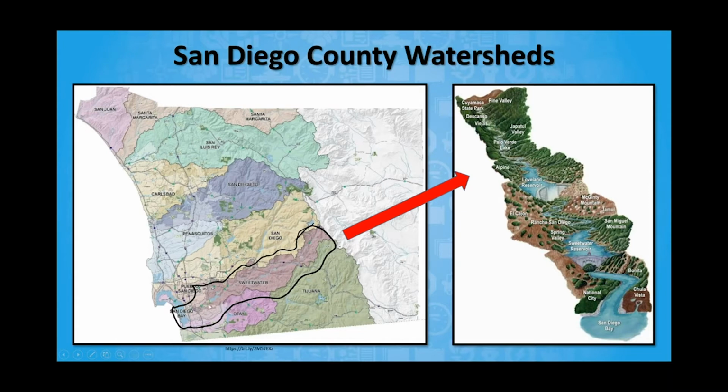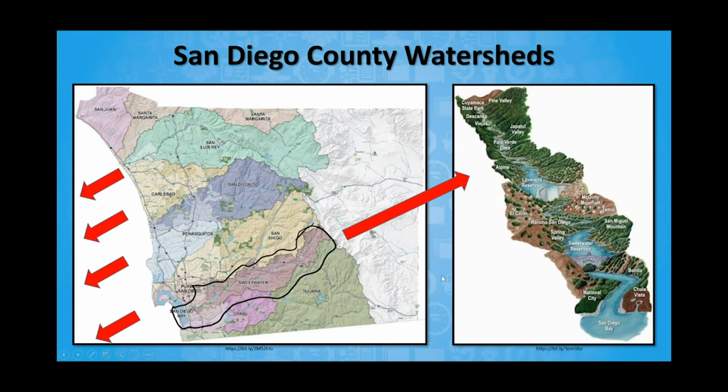So this little area that's circled here actually looks like this. If you've ever gone out to the snow in the Julian area, that would be the high elevation area of our watershed. It runs down, stops at Loveland Reservoir, then down to Sweetwater Reservoir, and then through our city, through our area, and then it can shed out into the San Diego Bay. That's awesome that you were able to recognize that a lot of our water does shed out into the ocean as well, which is what these arrows are showing. All 11 of those watersheds actually do go in a westward flow out to the ocean.